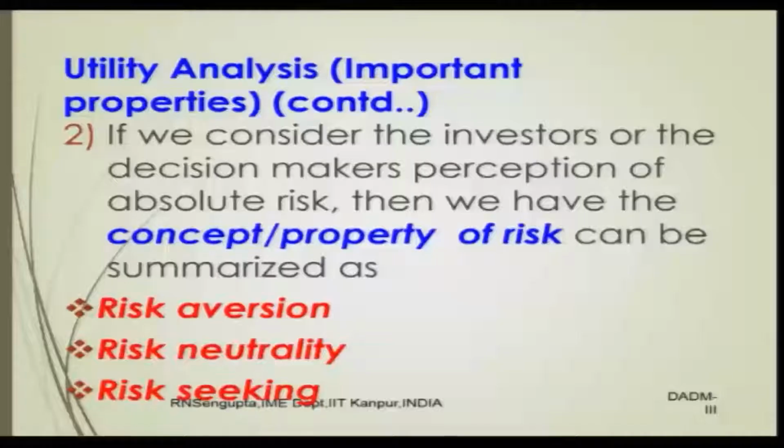When I consider the concept of neutrality, I will show you that with the graphs. So, risk neutrality would basically mean that as my value increases, the utility increases obviously as per the first property, but is increasing at a steady, fixed rate. And if it is risk seeking, again the property of the first one, that means, the more I get, the more I want, that is the first derivative is positive, and the second derivative of the utility function with respect to W will also be positive, because it will mean that I want more and more at an increasing rate.